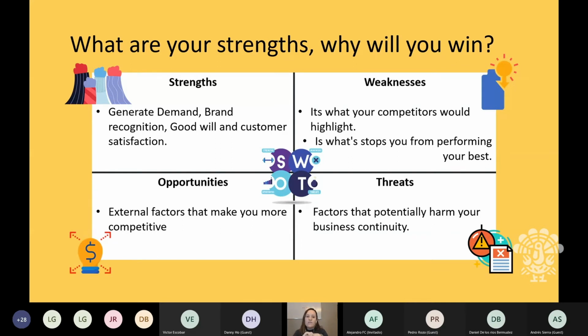And it is very important that you know your strengths really well, because you can use those strengths as benefits of your product or company. Your weaknesses are something that your competitors can highlight and can take customers away from you. So try to identify those so you can show your customers, yes, we do have this weakness, but we're working to fix it. We're working to improve it, right?